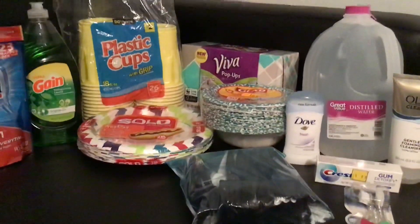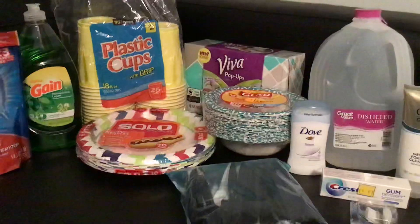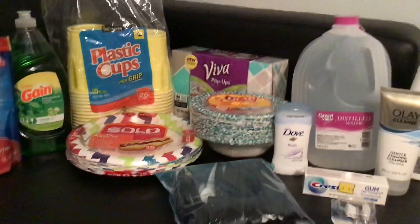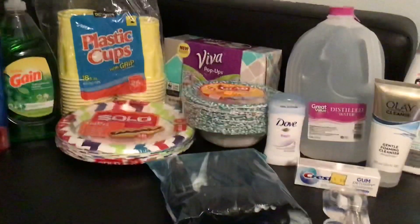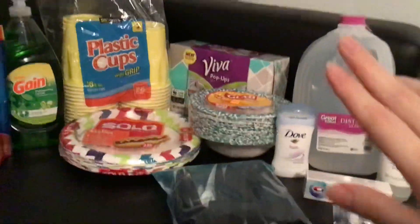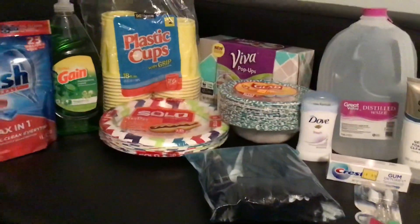I don't have that — I'd have to have like two packages of cups just for me. But when I'm sick, I use these items. If I'm not sick and I'm just quarantined in my house, I will be using my regular dishes and washing and sanitizing them. So I just recommend having bowls, plates, and cups on hand. I use Viva pop-ups instead of napkins — just have them on hand, just in case. They're very easy to grab and dispose of.